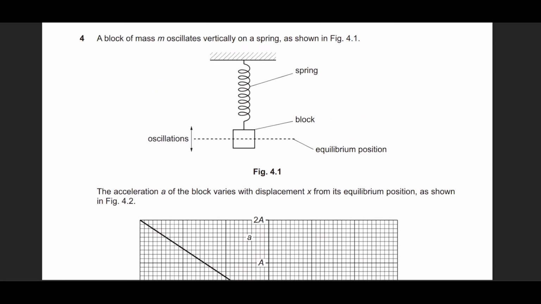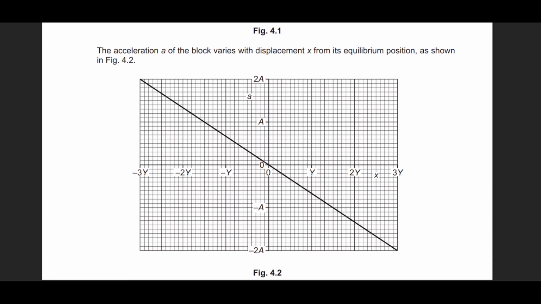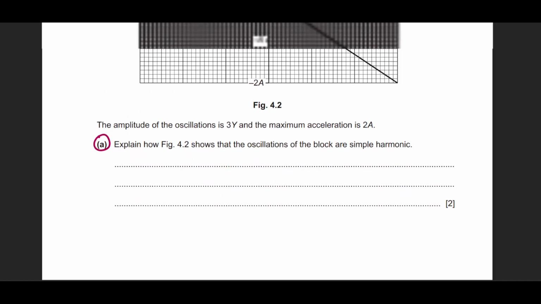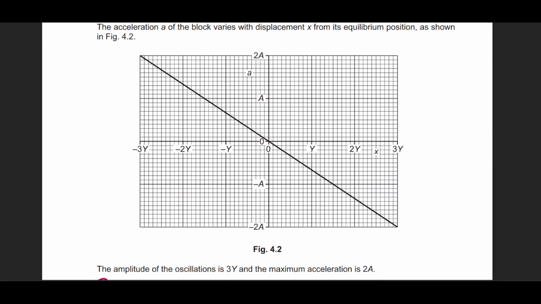Just by looking at the question, we can figure that out, that there will be some oscillation. There is a graph of acceleration and displacement given to you. And this is also a very common question. Students who have done this question from the past papers realize that the characteristics of this graph are asked many times.